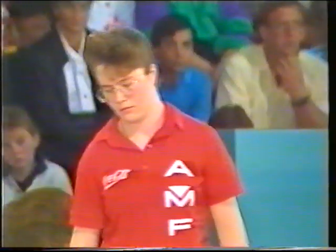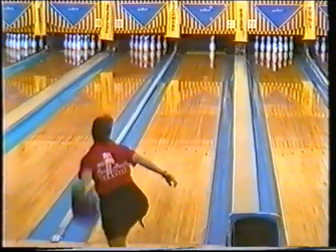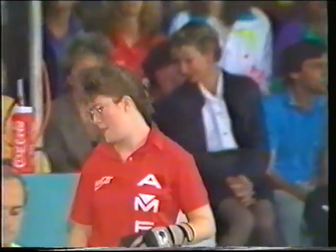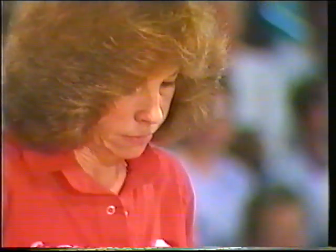Left, and it's not a gimme. Sit one in front of the other, but not the easiest spare. Steve, a 178 total game for Honeychurch. Missing that spare could indeed turn out to be very costly. Chis Kourtesis has a spare in the 9th frame, 153 total in the 9th, plus whatever she gets on this next shot. Well, your maths is better than mine, Steve, so it's still very much open.